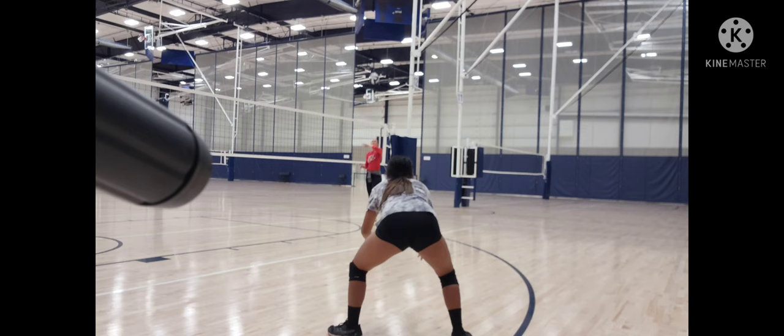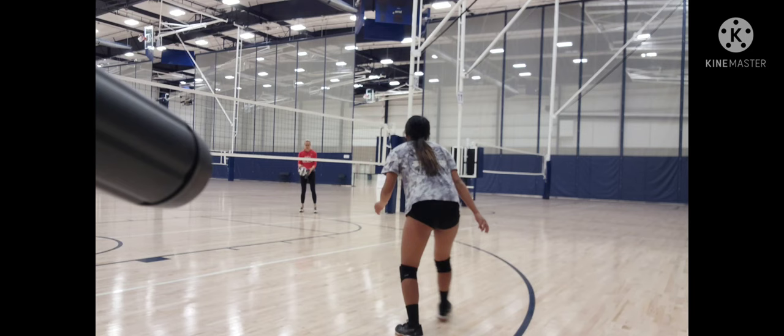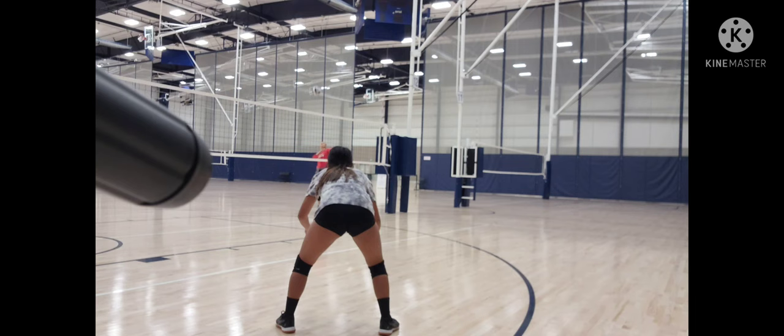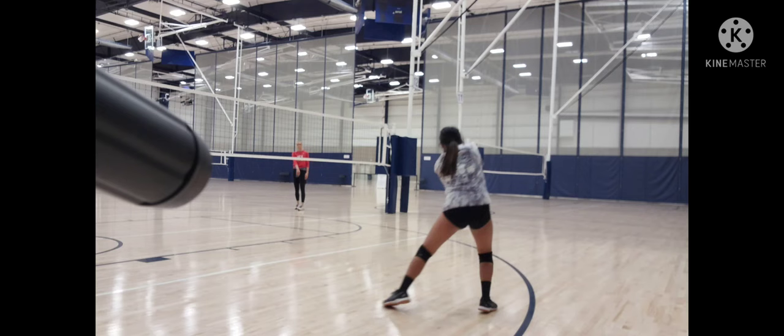I'd like her to only use one move with her platform, not two. Here's one, two. But that's another video, and I'm trying to focus on just what she sees off my hand. Okay, I'm gonna start testing her by moving around while I hit, and this makes sure that she is watching the ball come off my hands and not watching me.